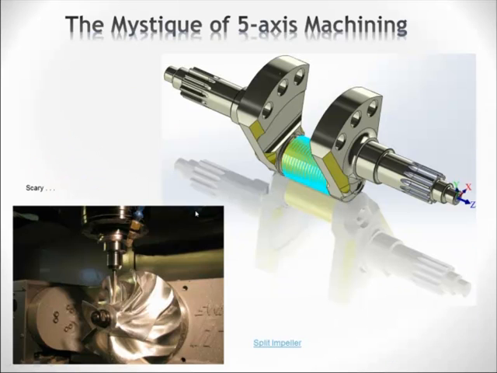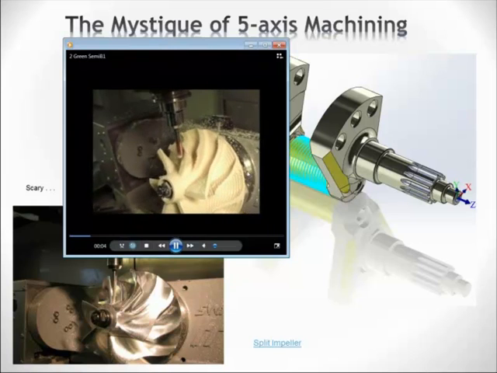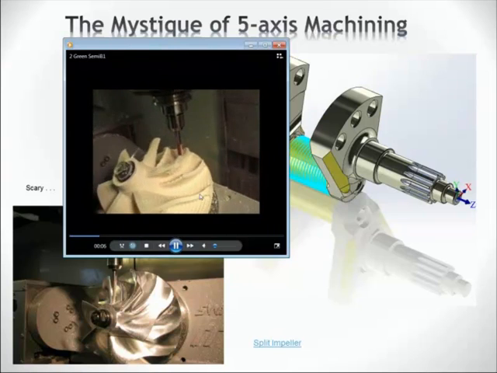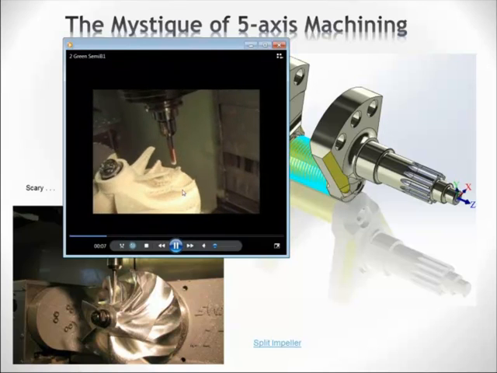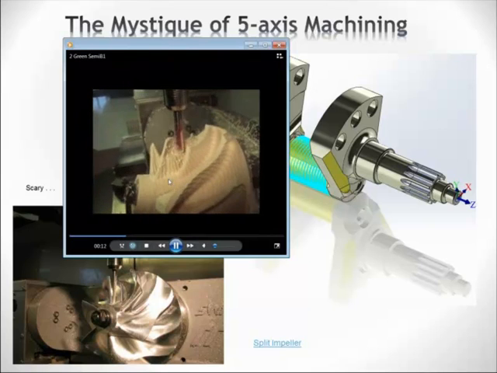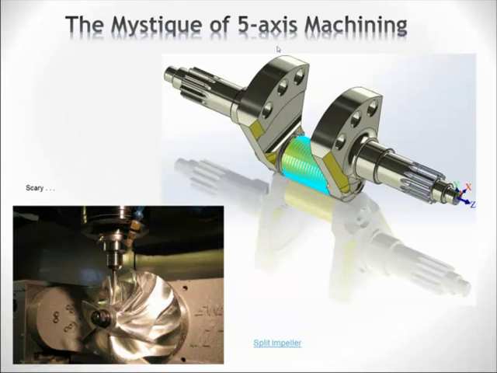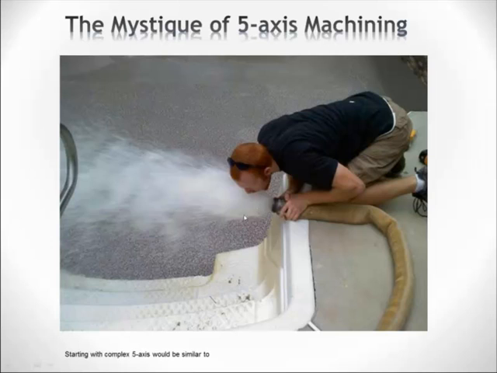Okay, so most people think about parts like this when they think about five-axis machining. I mean, this is one of the misconceptions, that this is five-axis machining, which it is, but most people don't start here with something complex like this. You can see this movie right now? Yes, that's working perfectly, Carlo. Okay. The reality is that people would start with something simpler, because starting there would be like drinking from a fire hose.